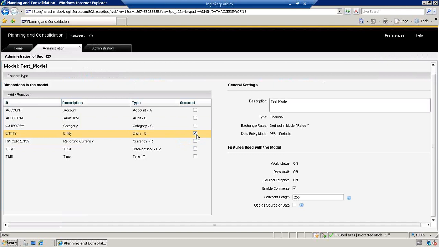Suppose if I create entity as a secure dimension, I have to just check this checkbox. This security related thing will also be discussed at the blueprinting stage only. In the blueprinting stage, you will specify what will be your secure dimensions, and the security matrix, like which IDs need to be secured, which IDs need to be given only read-only access, and which should be given write access. This will be decided by the client along with the solution architect, and they will pass on the security matrix to the functional consultants. Depending upon that, we will create our data access profiles and member access profiles, and then we will do the security level settings. I am making the entity a secure dimension.